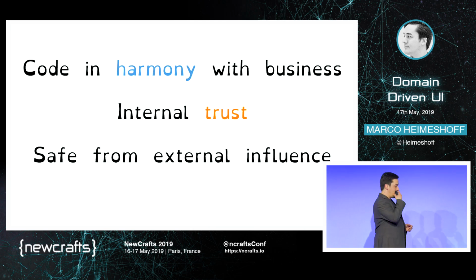Cool. Okay, so finishing up, what we want to do when we do domain-driven design is we want to code in harmony with the business on every level of building software. We need to be safe from external influence, so whatever changes, it should not break our domain definition. And we need a high internal trust, and this goes from the visual designers to the testers, to the product owners, to the programmers. The whole team needs to understand each other and support each other and work together to a deeper understanding of the thing that we're actually trying to build, better business solutions.